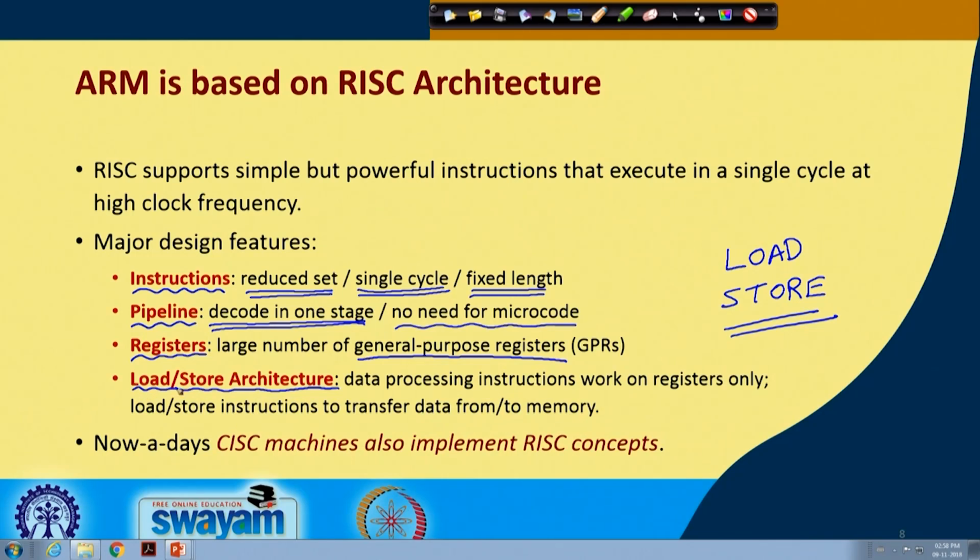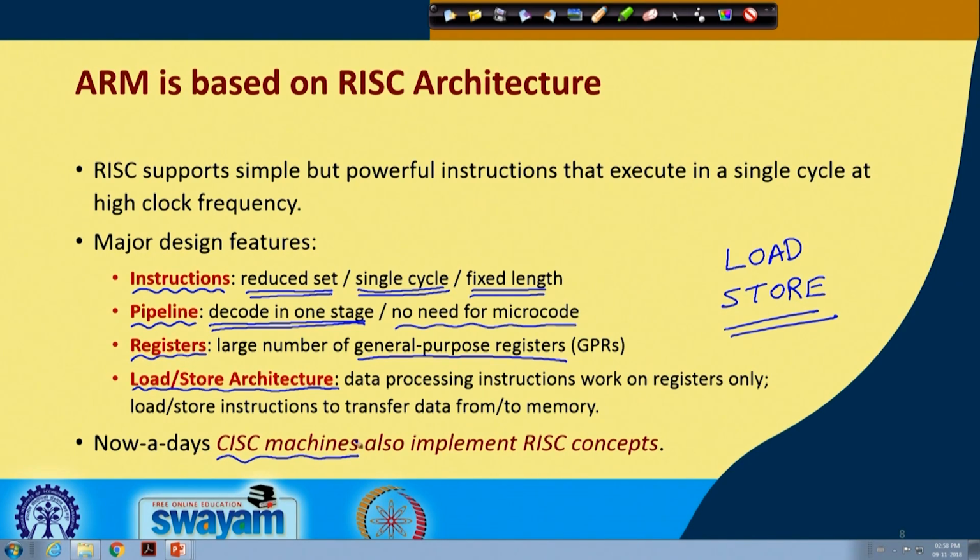All other instructions, the ALU instructions, arithmetic and logic instructions, only work on registers; they do not access memory. This kind of instruction set is sometimes called load store architecture, where only load and store instructions access memory, and all other instructions work only on the registers, right.